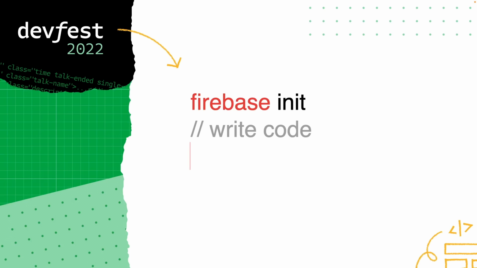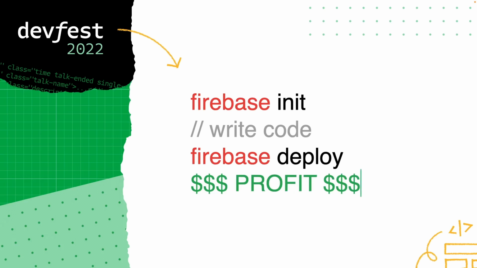And once you have written the code, you can just do Firebase deploy, and this code is going to automatically go on your Firebase project, and it's going to be served and invoked when a user requests the function on a certain endpoint, or when a certain node changes on the database. We will see this now. So after all of this is done, you can just profit.